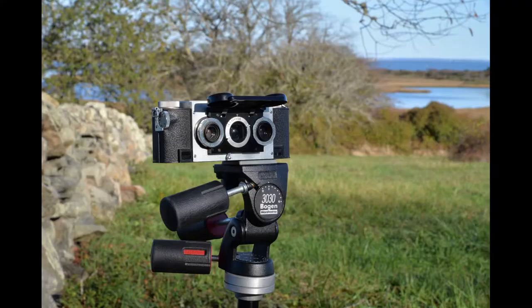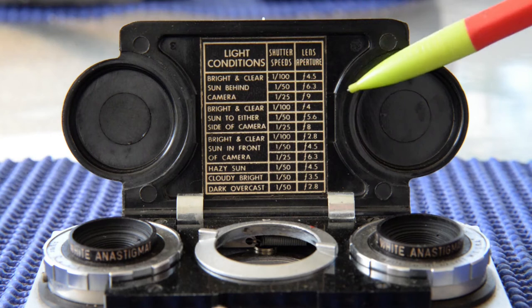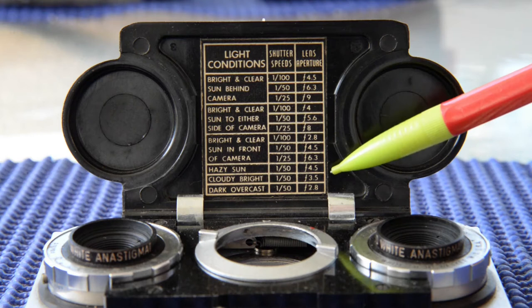Before we get into the correct way to determine the exposure settings or to meter the scene, there's one mistake that I don't want you to make. Many Stereo Realists have this table of recommended exposure settings on the underside of the camera's lens cover. So you might look at this and say, well, why can't I just use these exposure settings? It's telling me right here what I should be using based on the lighting conditions that I'm shooting in.